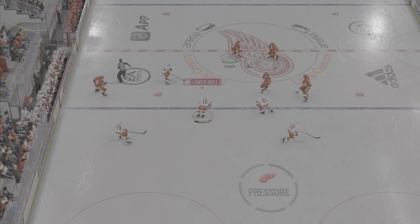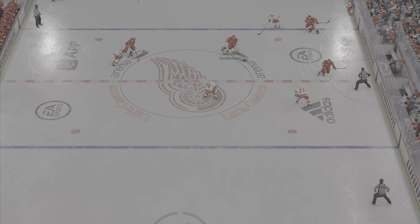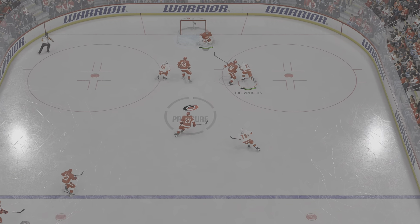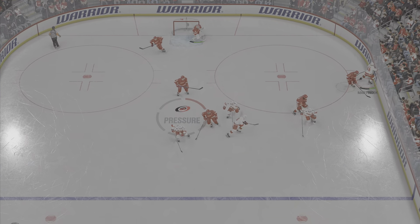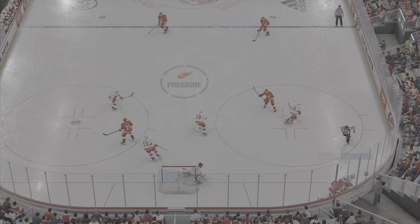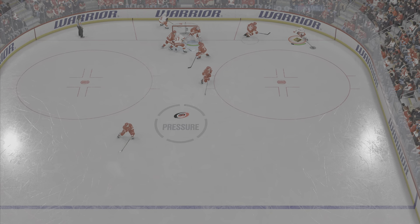Off the draw at center, they take control of the puck. Short pass to Rasmussen, now grabbed by Wallman. Detroit's looking to break out — quick pass to Rasmussen. A stop by Anderson. The shooter's gonna run out of real estate — he does a great job of getting out on top of the crease and taking away all the room. When you make yourself as big as possible, there's less holes in the net. Picked off by Rasmussen, slides it quickly to Wallman — across the line now and on the attack. Carolina's got possession of the puck.